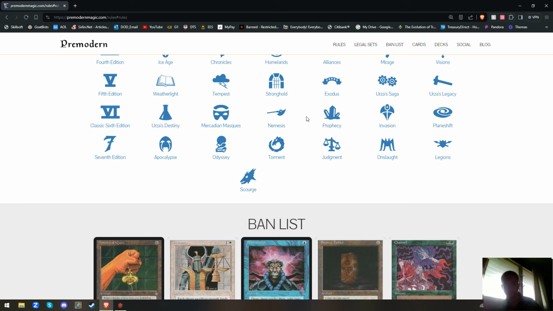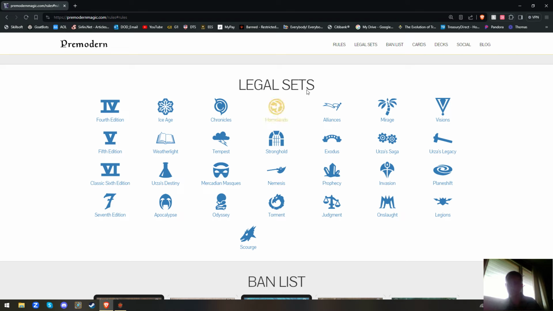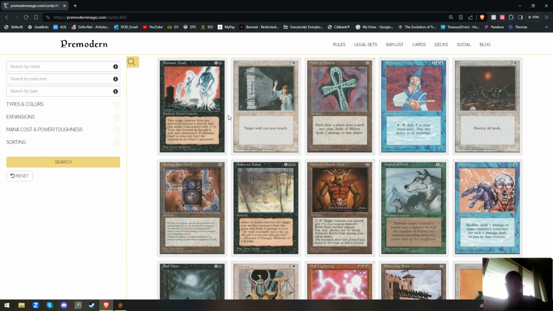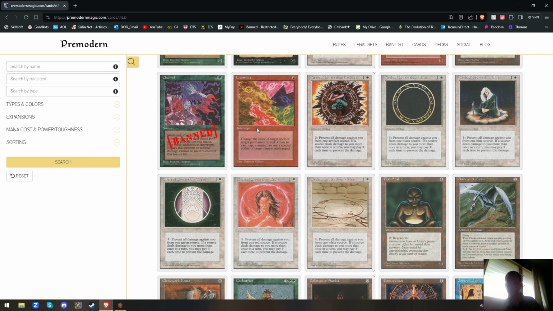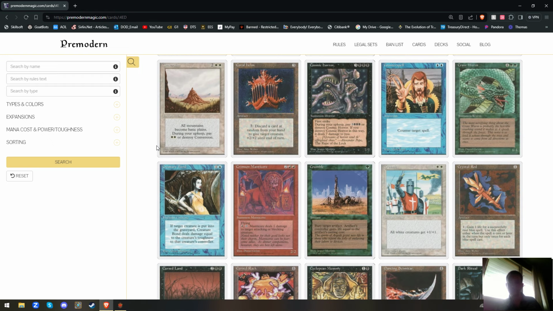What's really nice about this site, if you're not familiar with it, is that you can go to premodernmagic.com and you can click on the set. So let's say I want to see what's legal in 4th edition, I don't remember, right? I can scroll down, it'll show me all the cards, and if a card's banned, boom, they ban stamp it, which is really cool, actually. Ban stamped, right?